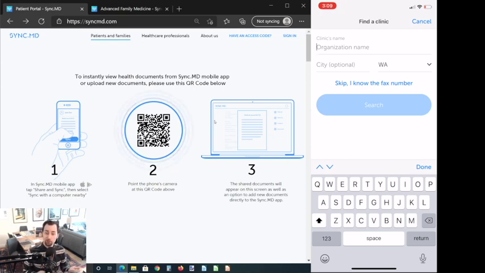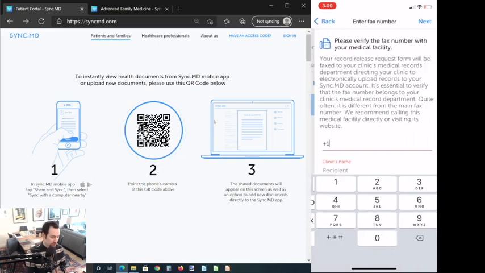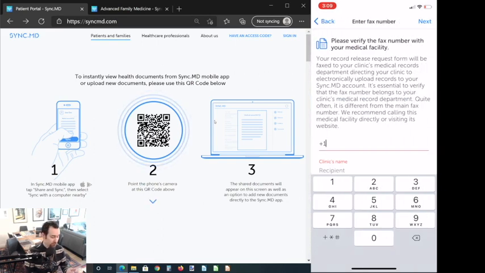So this can be used either for doctors that perhaps aren't fully computerized, they may not be SyncMD release ready, or maybe they're still relying on paper records. So we offer the option to be able to enter the fax number manually. However, we do provide these instructions here where we warn individuals that in many cases, the fax numbers you're going to find on the websites of many of these healthcare organizations are their kind of business fax lines.